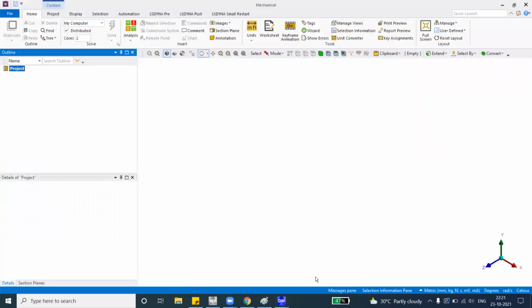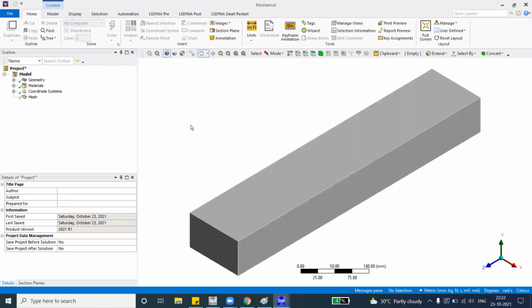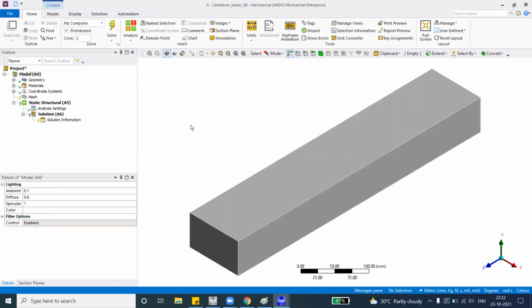It is opening a new window like a mechanical. Let it load. Once the model is on this interface, just check the material property, whether it's by default material patched or not.